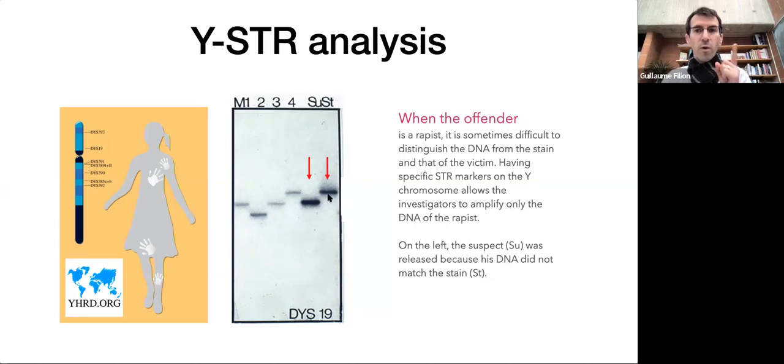Here there's just one band. That's a very old technique. This is not really what they're doing today. Today they use that many markers here. So we're talking about 6 or 7 markers just for the Y chromosome. So you can imagine you would have 6 or 7 bands one time, not 2 times, because of the Y chromosome, you got only 1 copy when you have it. And so that tells you more about the identity of the person than just 1 band, of course. I hope it's clear here that the difference in the band says that if it's not the same band, then it cannot be the same person. So you have to look for another suspect.